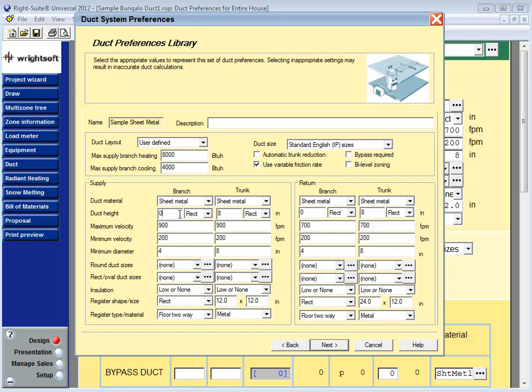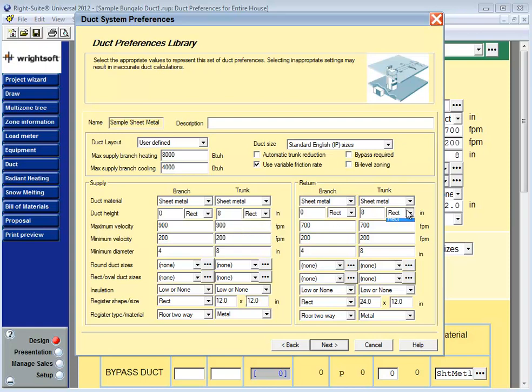The duct height, if you have a rectangular duct, set a height. If you have a round duct, like I'm going to use a round branch, you leave the height at zero and we'll calculate a round branch. Even if this says rectangular here, you're still going to get a round size because the duct height is set for zero. When you set a height, we will calculate a rectangular size. And rectangular sizes, as you probably already know, can be for rectangular or oval. 8 by whatever the size would be could be a rectangular size or oval size. That's where this selection comes in.